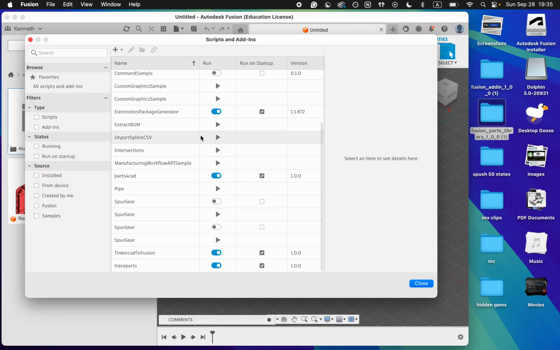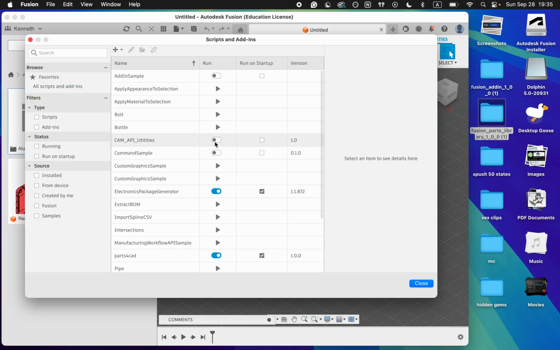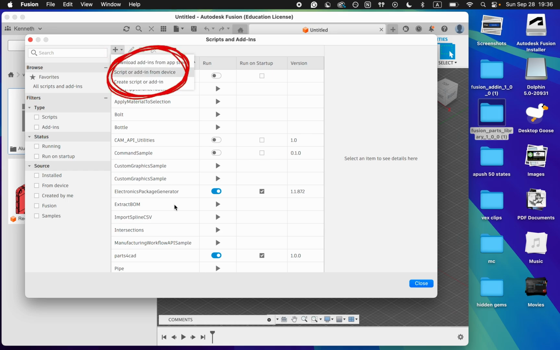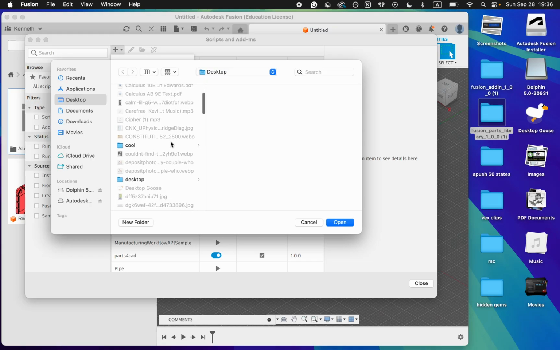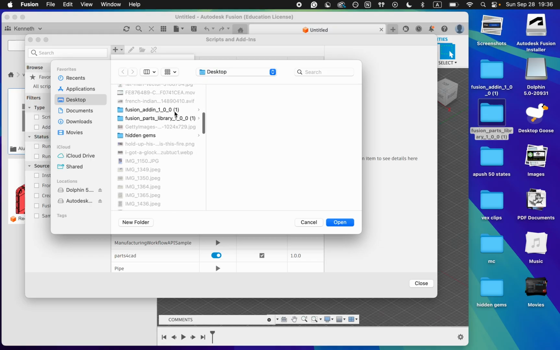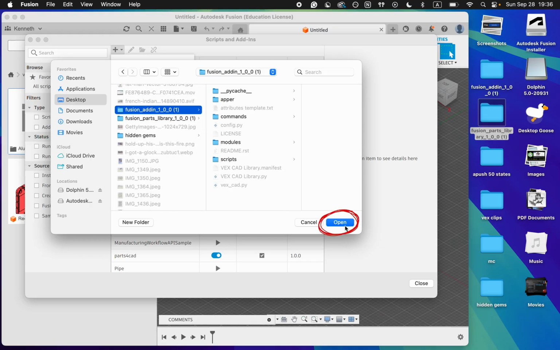As you can see, there's a bunch of shortcuts and nifty little things that Fusion already gives you. But instead of touching these, we're going to go to this plus button and choose script or add-in from device. Now you're going to look for the folder, so this one, and then just press open.